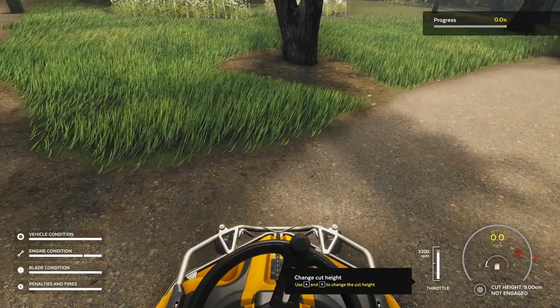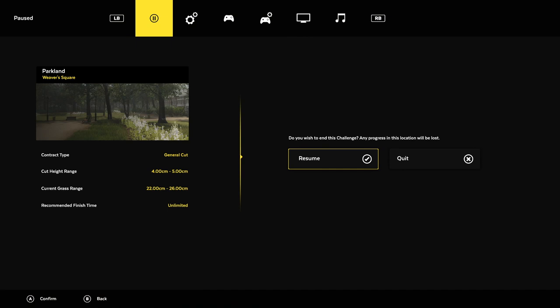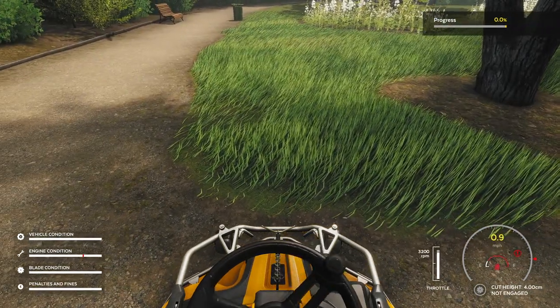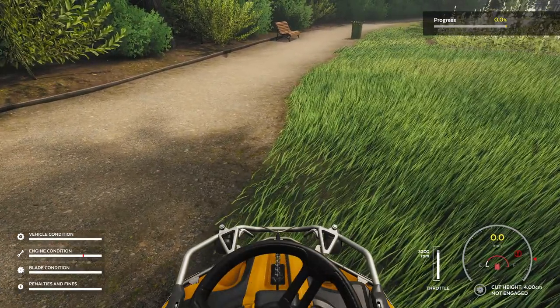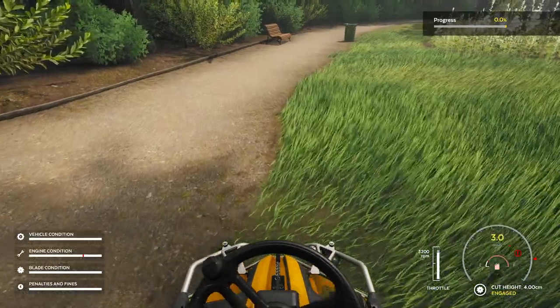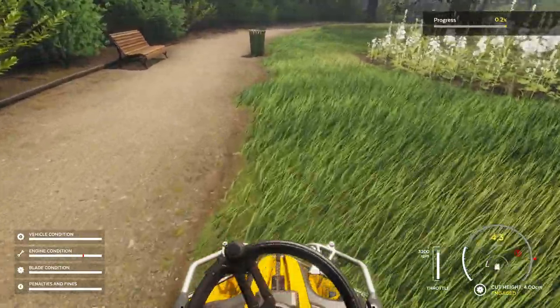And then, so it should be what, 4 to 5 centimeters? So we'll do the shorter. I hit B to lower, there we go. Oh gosh. Okay, this is weird.